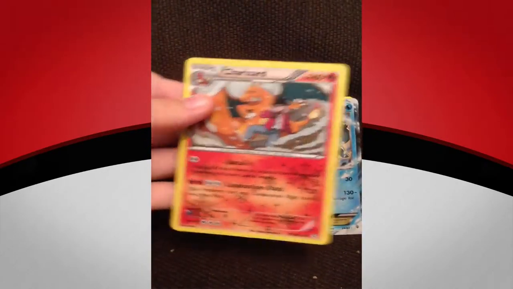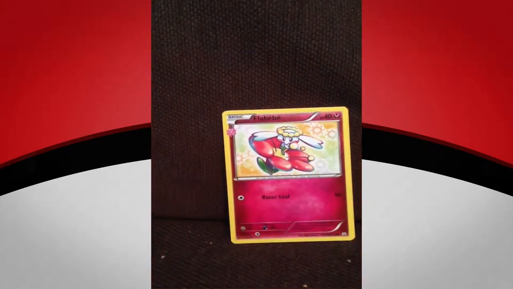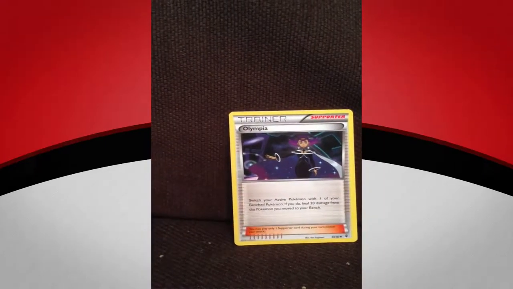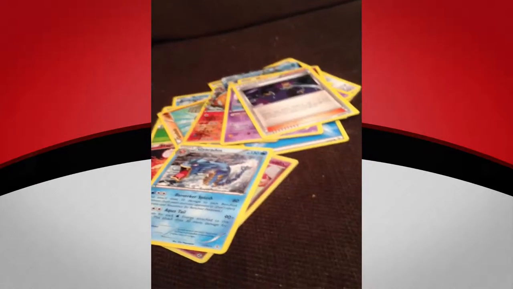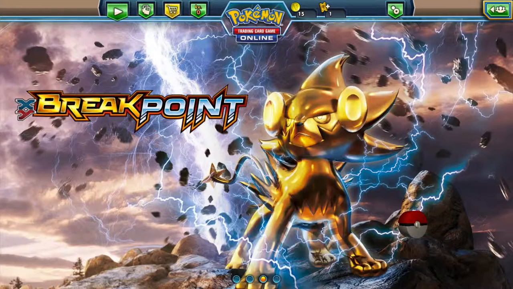Oh my goodness, it's a Vaporeon EX with a shiny Charizard? Is this first edition? No, it's not like that, don't worry. Vaporeon EX, a Flabebe, which I already have, but it's a different art, a Golbat, Olympia, and that's it. So, that was a good little card. We have Jirachi where I unboxed it on the floor, so I'm going to move to my computer, which will have the Pokemon trading card game online loaded on there. So, see you there. Okay, so here we are in the Pokemon trading card game online.